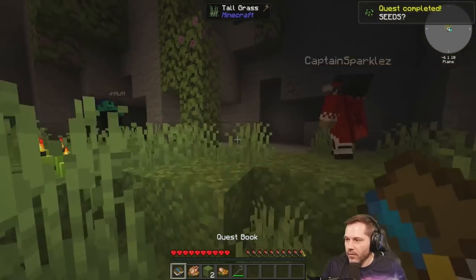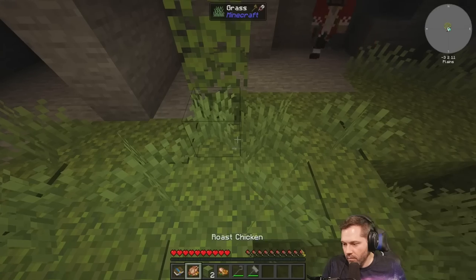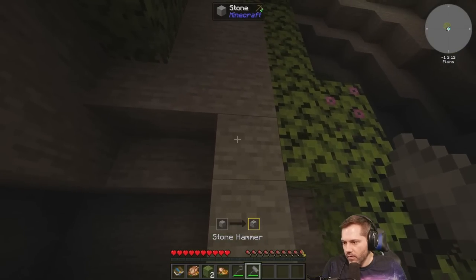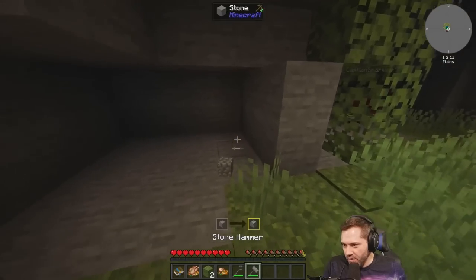Oh, I'm just getting straight cobblestone from this. Oh, it's actually really cool. Yeah. Take a look at this. It shows you a little tooltip of what the block you're mining will turn into, or what it'll drop. That's really cool. That's neat. Here you go. Here, you take that one. I'll make my own. You sure?